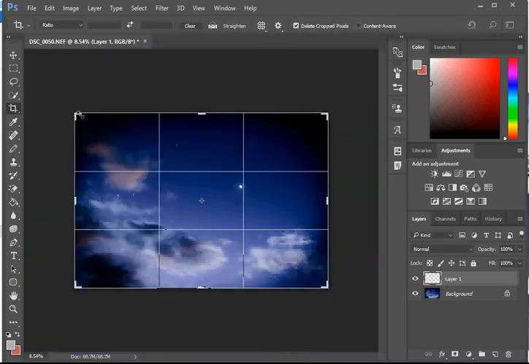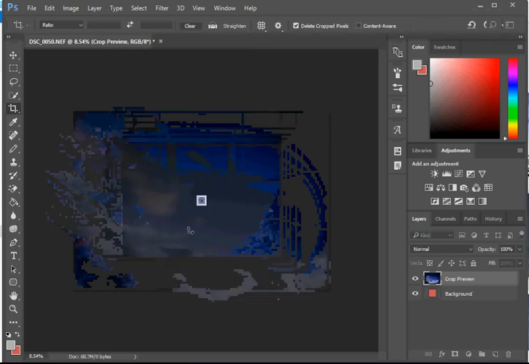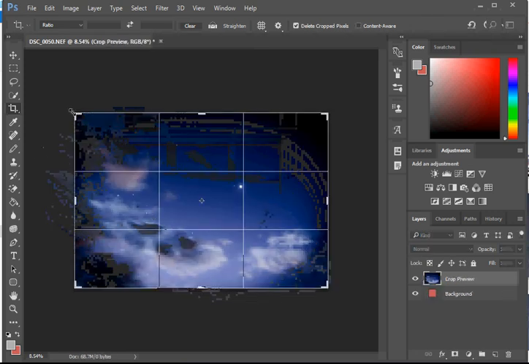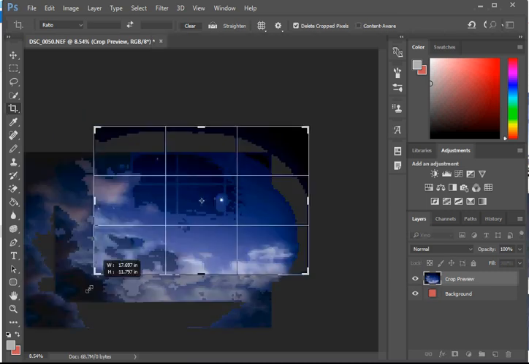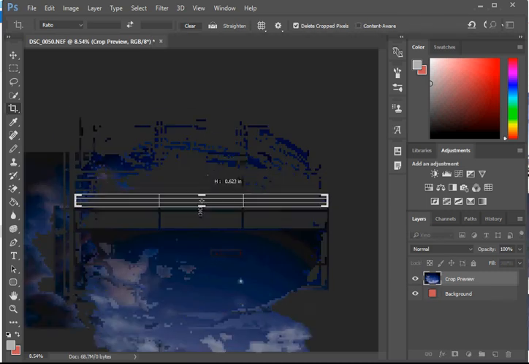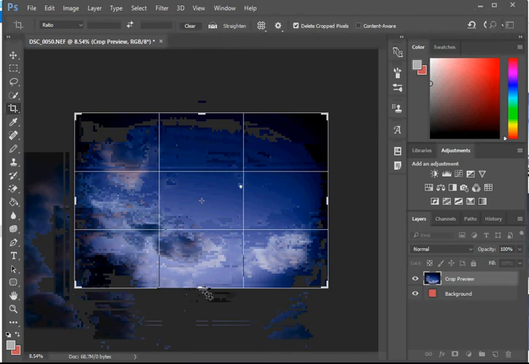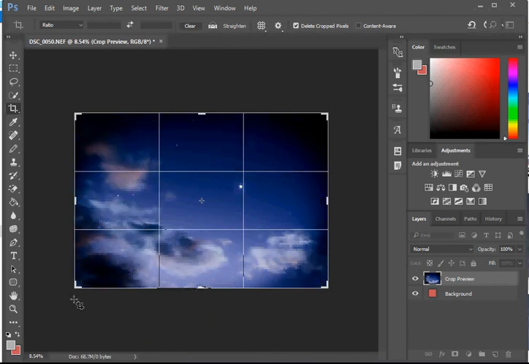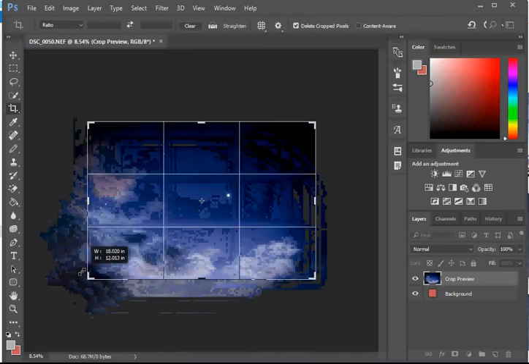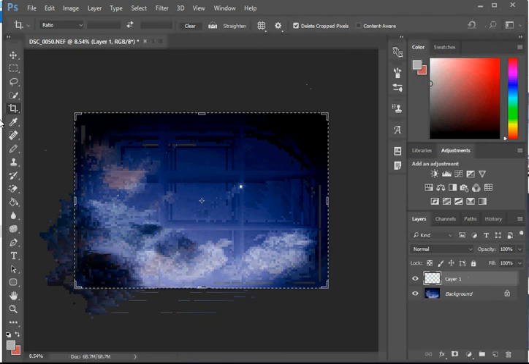Basically it gets you the resolution. When you hold shift, it will make sure that the resolution is maintained. You see, you cannot go crazy. Say for example, if you try to go like this, it doesn't have a proper resolution. When you hold shift, you will not be able to go up. You can only go sideways, so that it maintains the resolution of your picture. Clear? Yeah. So this is the crop tool.